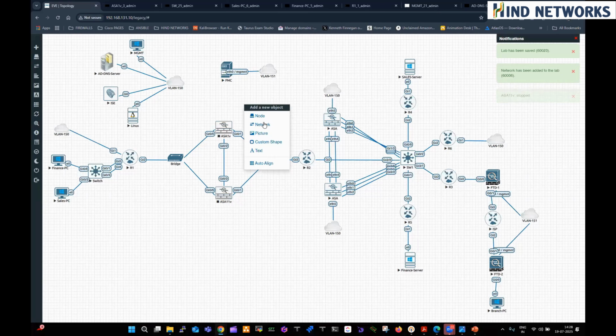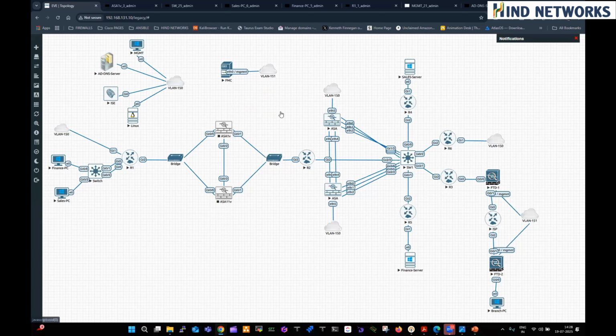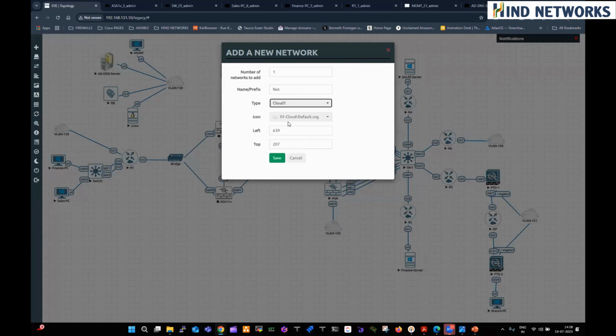And I had to make management interfaces as well, which should be connected to VLAN 150. I need two nodes for that.